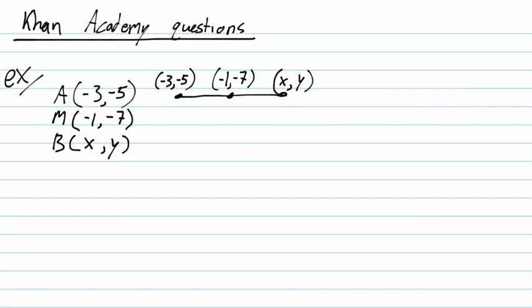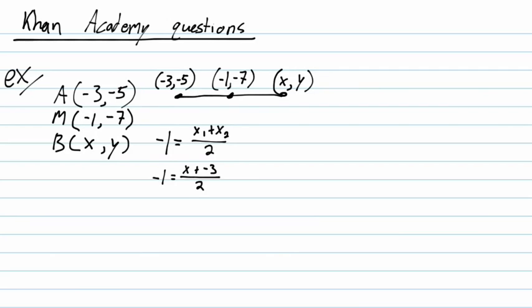The formula says I can find the coordinates of the midpoint by adding the X's up and dividing by 2. In this case, I already know the coordinates of the midpoint. Coordinate of the midpoint is -1. I already know one of the X's. One of the X's is a -3. You guys follow me so far? And then I just have to solve that equation.